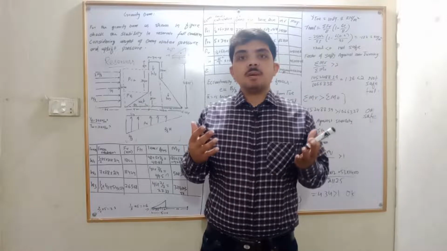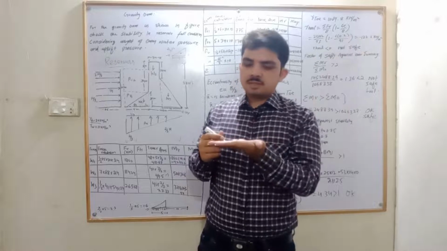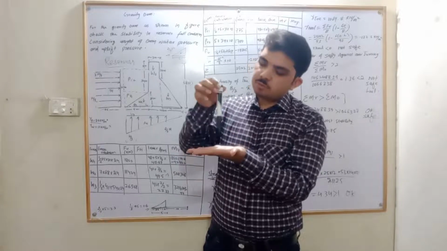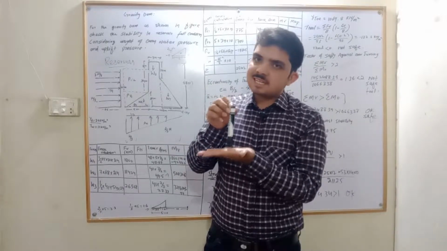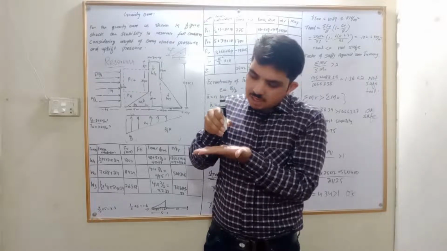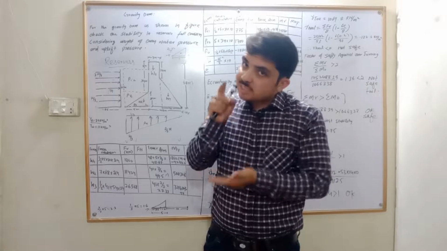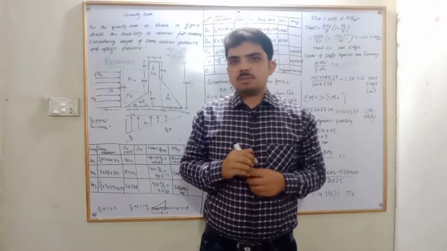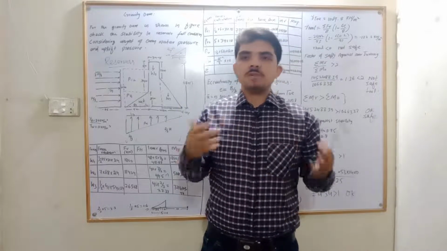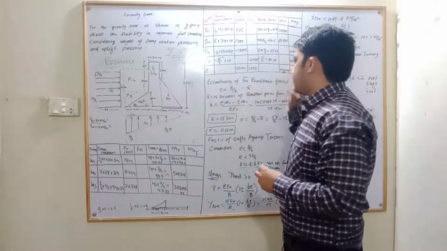Now the question arises in my mind: what is eccentricity? Eccentricity is a simple thing. For example, this is my hand, and a force is applied at the center of my hand, or consider a beam and a force applied at the center of the beam. This is a concentric load, because there is no eccentricity. If, instead of the center of my hand, I apply the load at some distance from the center, this distance is called the eccentricity of the load. An eccentric load has a different analysis and design method, and a concentric load has a different analysis and design method. Now we will find the eccentricity of the resultant forces.